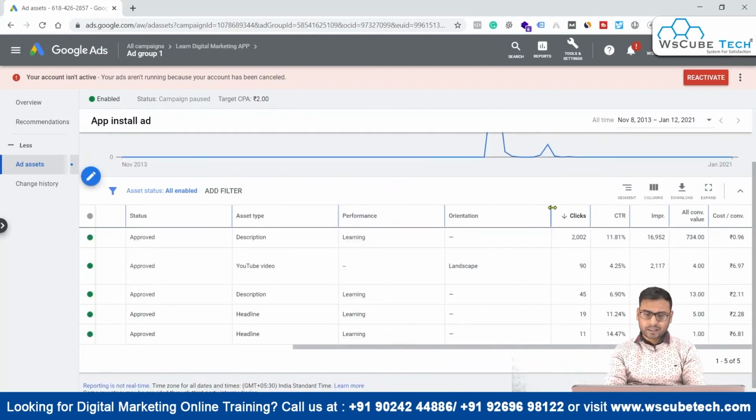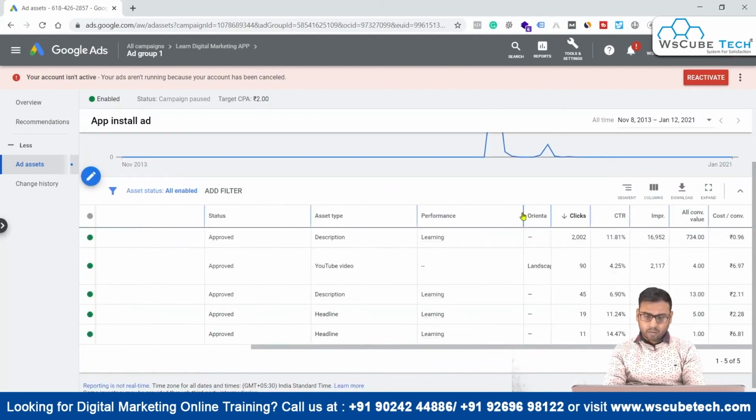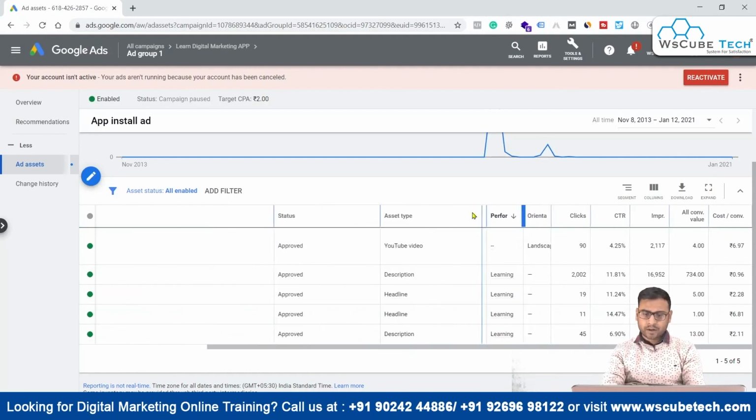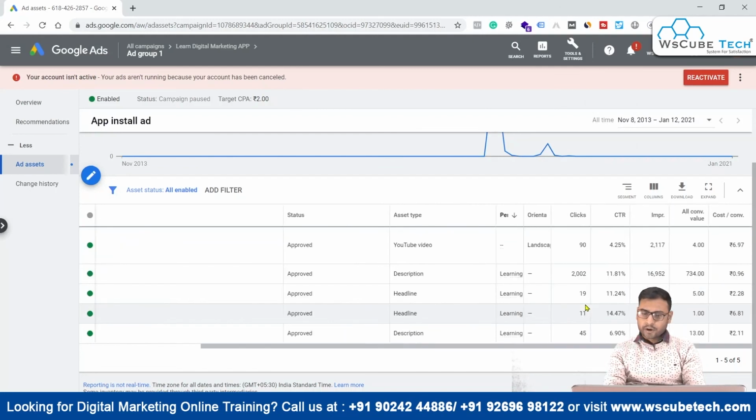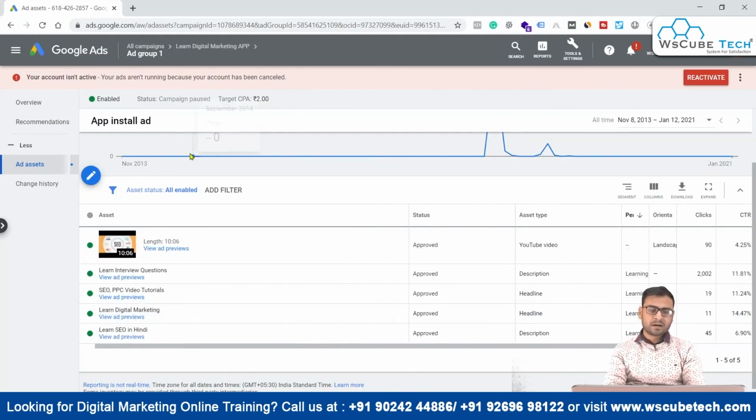No need to worry if you are not seeing any data, or if you are seeing useless data over here. You can simply go to your column section and add or remove columns according to your requirement, right? So these are the different steps, variables and things that can help you in optimizing your app install campaign.